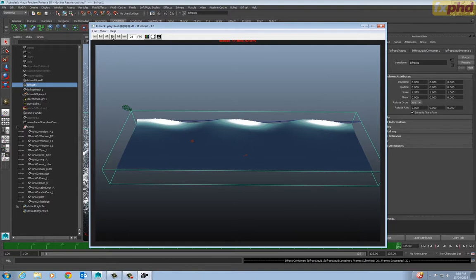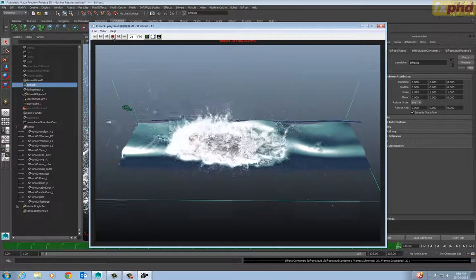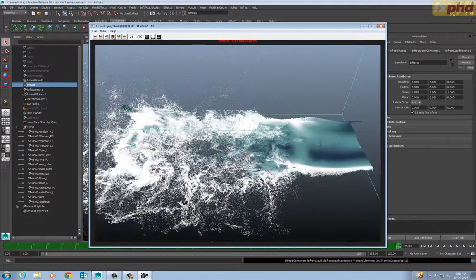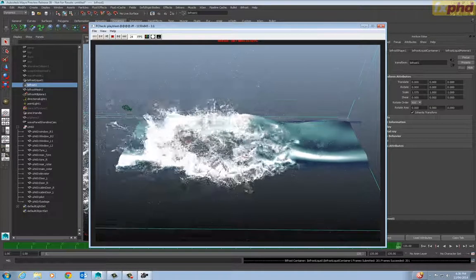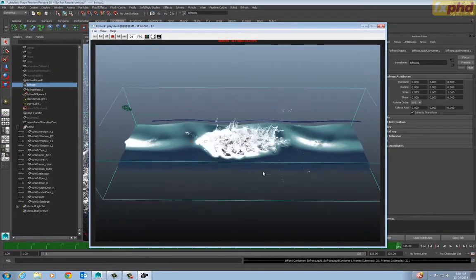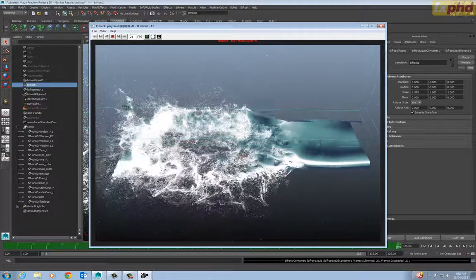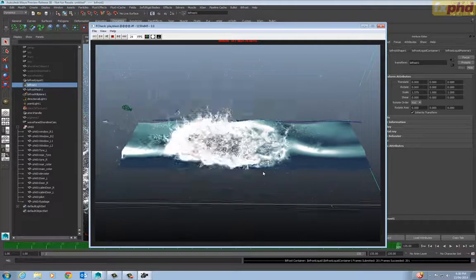So when we crash this chopper into the water, we're going to see that it creates a really awesome effect. And because there's a bit of pre-roll, the water's already in movement, so it'll have a bit more natural effect. Bam!